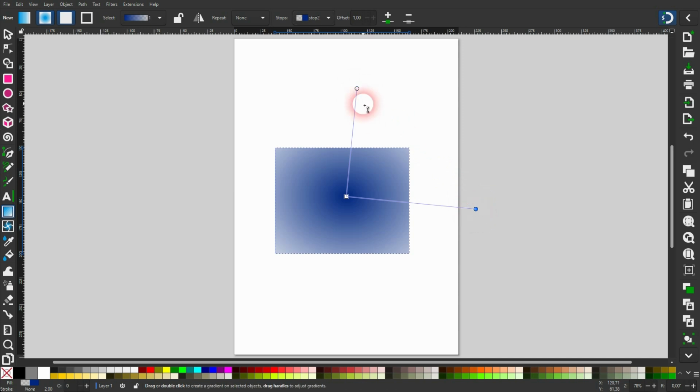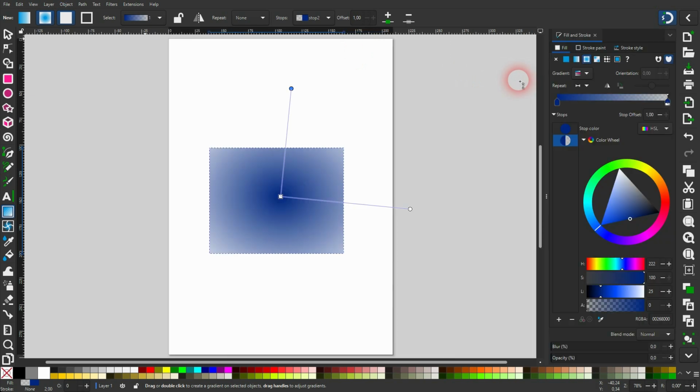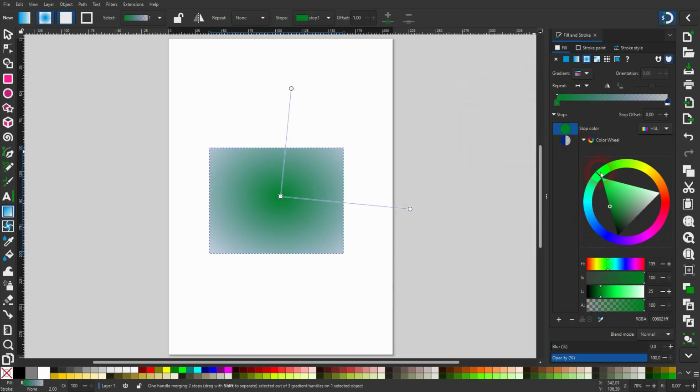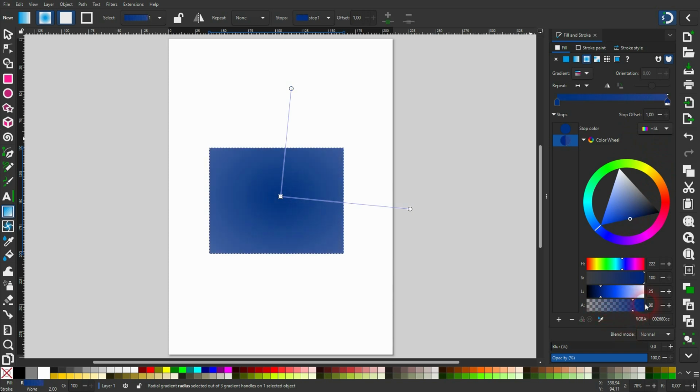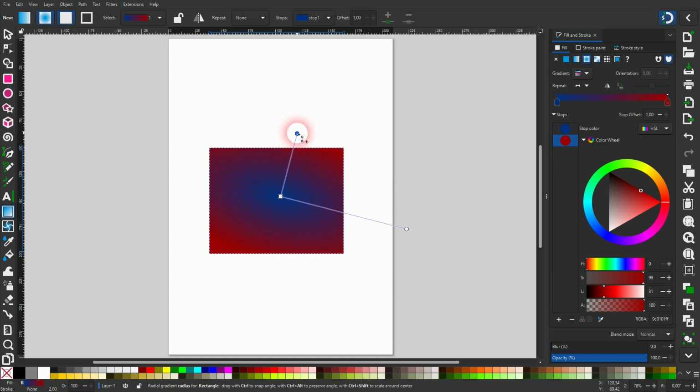If we open the fill and stroke menu on the object, you can see that. So the center one, stop 1, changes its color right there. And the outer one, we want to go up with the alpha channel to get rid of the transparency. And if I change it, you can see the outside color gets changed. By adjusting these lines, you're going to adjust basically the radius of the gradient fading, so the fade between the two colors.